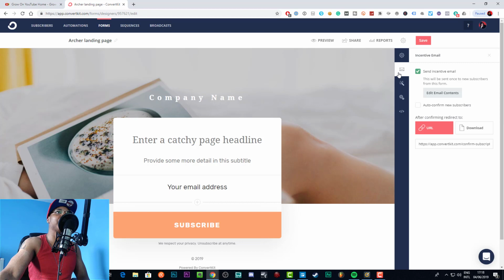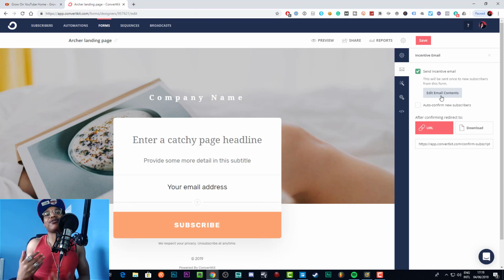What you need to do here is you can edit the email content, so you can change what it says in the email, which is up to you. That's optional. You can let people know exactly what's going to happen throughout that email. If you want to edit the email content, just press this and it will take you to an editor that you can edit the email with. Now, if you don't edit the email, then the email will say something like, "Hi, it's good to have you. Click the button down below to confirm your email address."